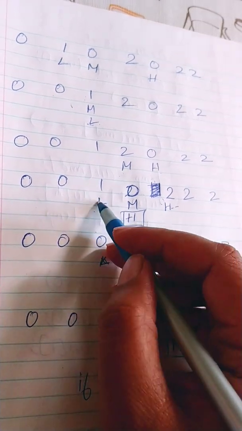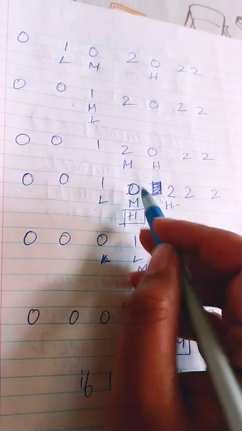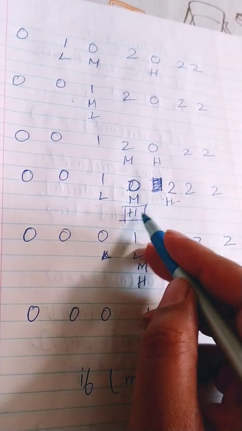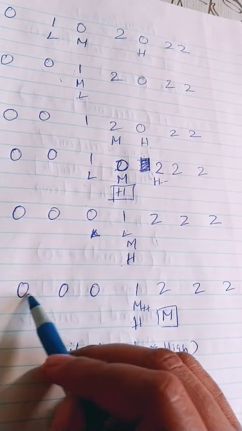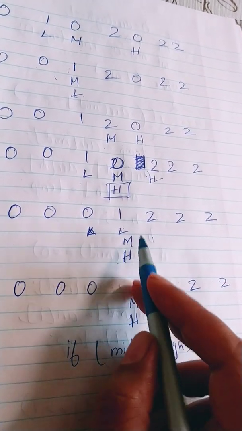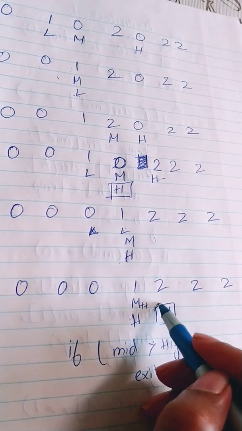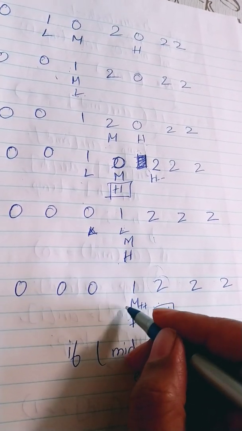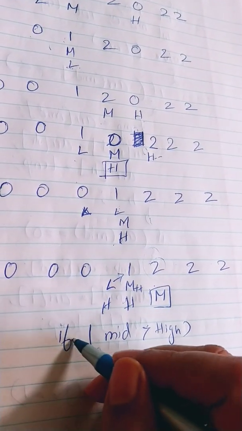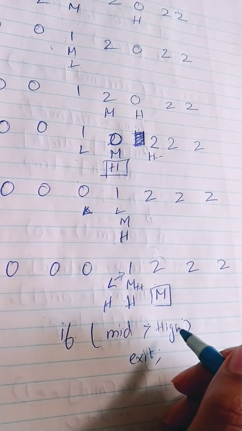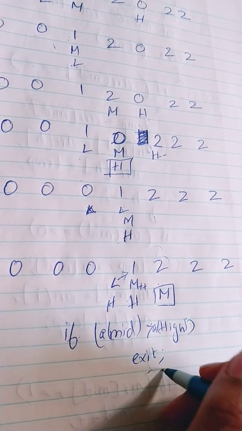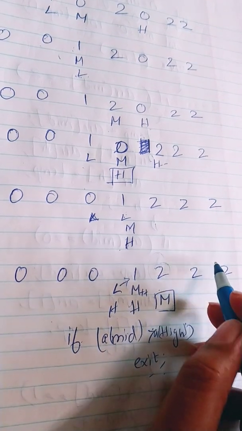Okay, I missed a step here. Here, low and mid should be swapped and low would be incremented, and mid stays and high decreases. Now we have 0, 0, 0, 1, 2, 2, and we have a condition that if it is 1, we increment the mid. So now mid is here and the low and high are at 1. So an exit condition should be written: if mid is greater than high, then we just exit and our array is sorted.